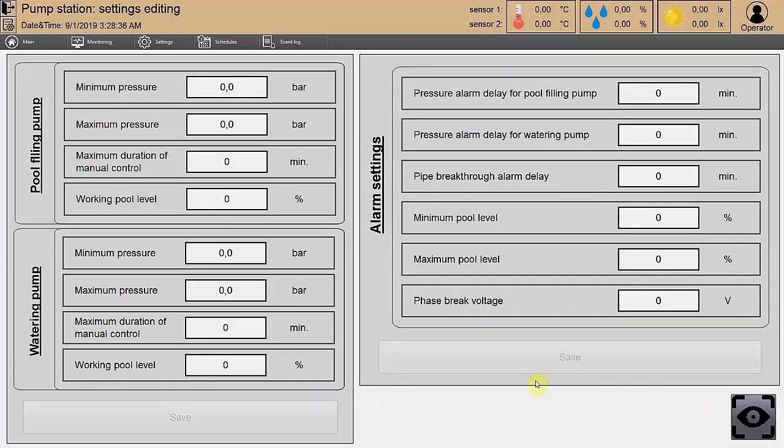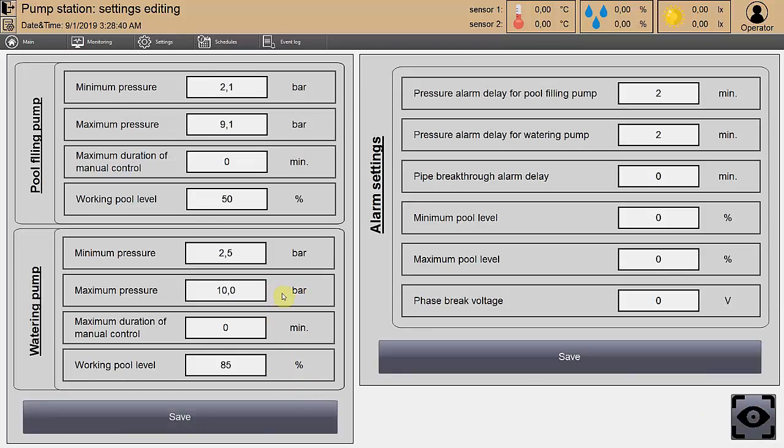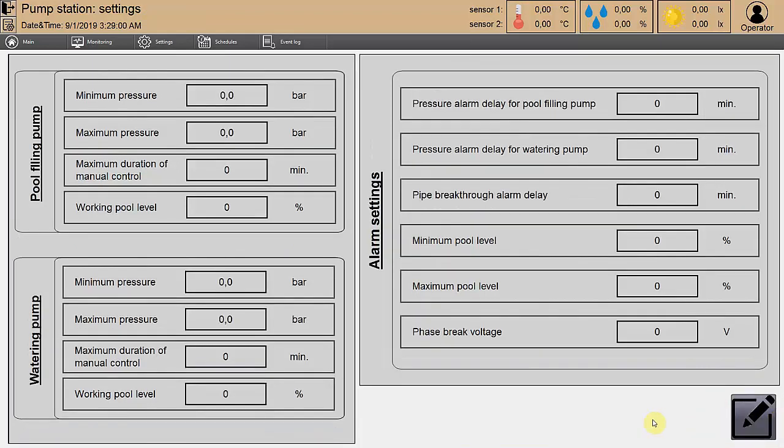On the following page you can set up the parameters that the PLC in the pump station control unit will maintain, and those parameters are the minimum pressure, the maximum pressure in the pipeline, and the level in the reservoir. The alarm settings pane is the settings for the situations when the PLC will work without a current connection to the SCADA system, so it will be standalone.